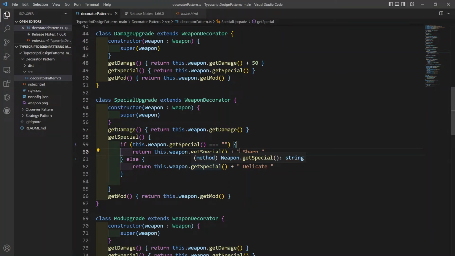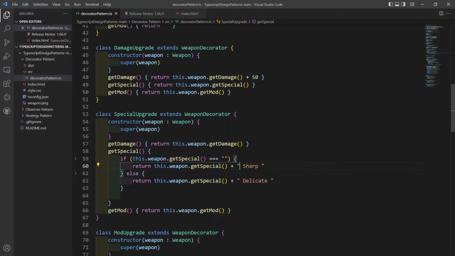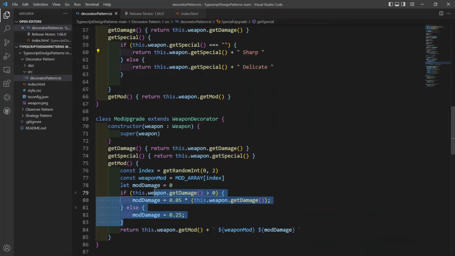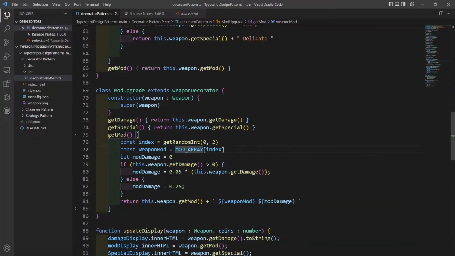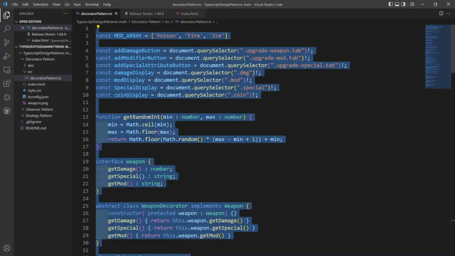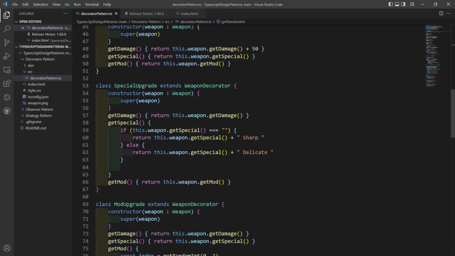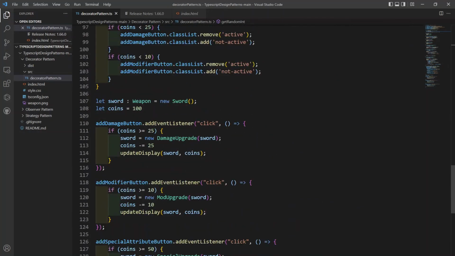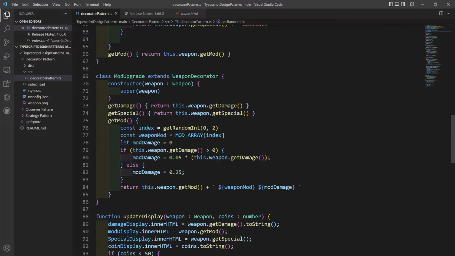Maybe have conditionals, switch statements. For the modifier, I have a specific array at the top, like a global array for the mod array. Every time it gets called, it's going to randomly choose a modifier. It's going to have the damage.